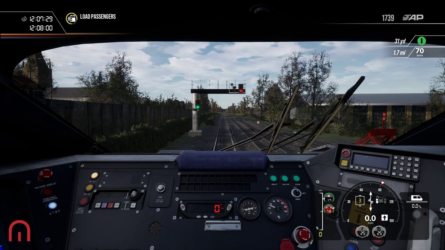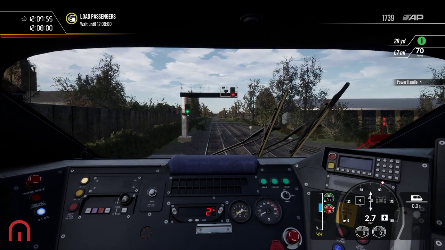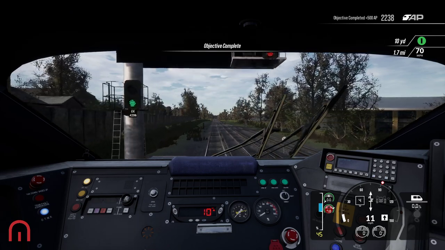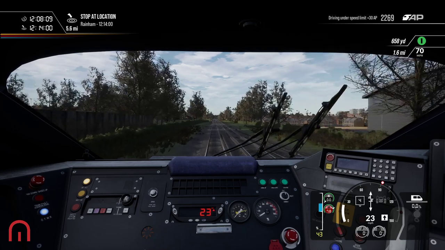Okay, almost there, and then 12:08 we can leave, but you know, I would love to leave early. Mind the doors, please. Mind the doors. Okay, let's go. Bling. Rainham. We're on platform zero. It's just Thameslink services.